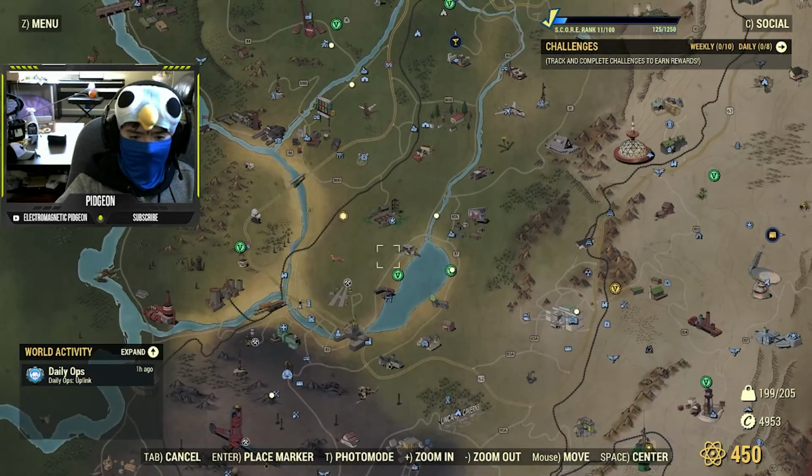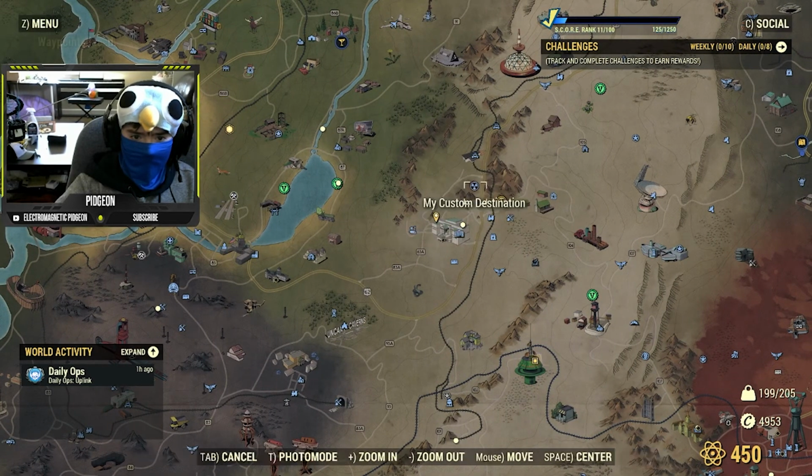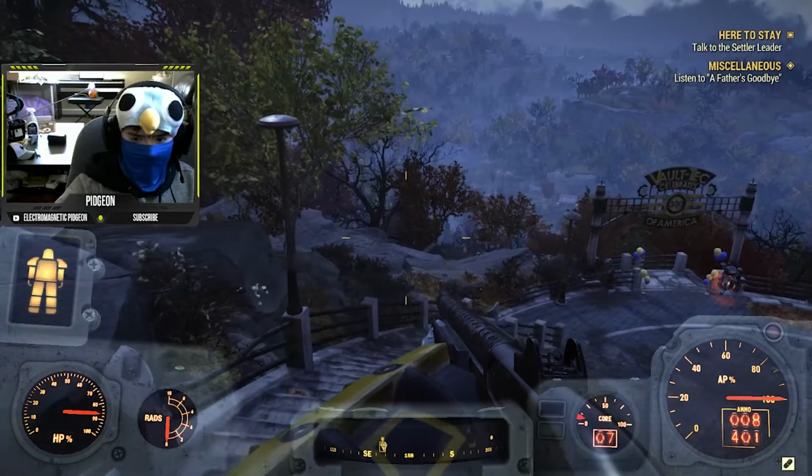So first thing you want to do, you want to set a marker at the White Spring Resort. And what that's going to help you do is make an easier way to find your way there.